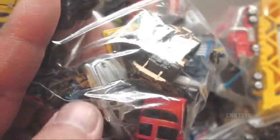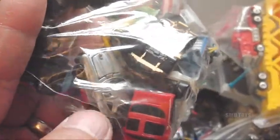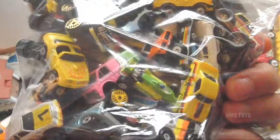I guess I'll start by just pulling these cars out. These will be easier. So we got a mix of cars here. I don't know if you can see that one. That one's cool. Has a little magnifying glass, and those ones you could actually see inside them. Cool mix of cars here. This one had an opening hood and actually opening doors, which is pretty amazing for such small scale. I always love those Formula One cars. Cool little van right there.